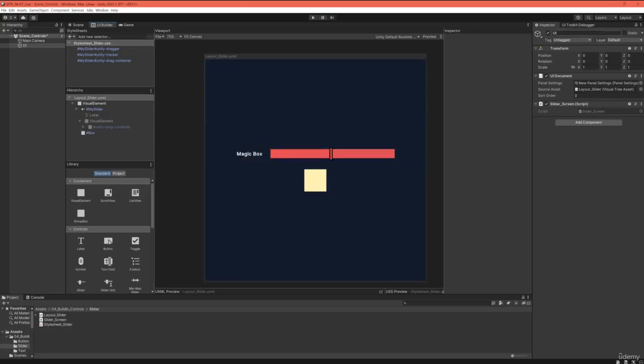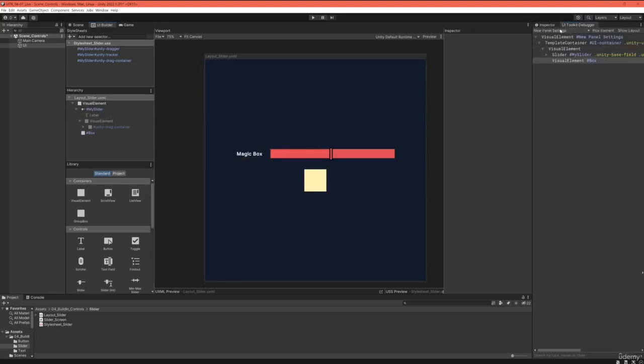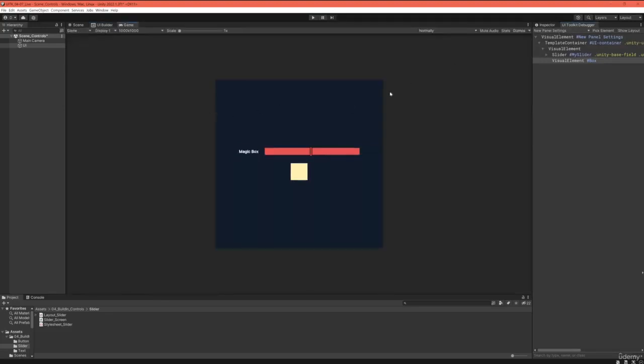Then we saw how you can use the UI Toolkit debugger. For me, this worked much better when I was using the game mode and then choosing my panel, so that I could only inspect those elements that I actually wanted to inspect. Then we saw how to provide some functionality for a more complicated element like the slider here.